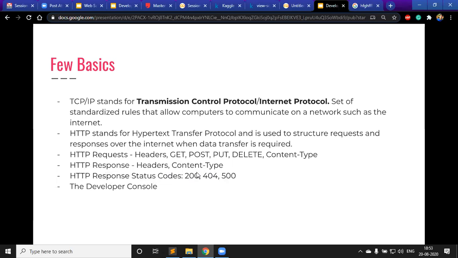there are a few response types, right? So I've written here 200, 404, and 500. I think 404, most of you would have heard, 404 not found, right? So whenever a resource is not found, 404 error is thrown by the browser, right? And similarly, there are statuses called 500, which says that there is something wrong with the server. So we would have seen internal server error on some pages.